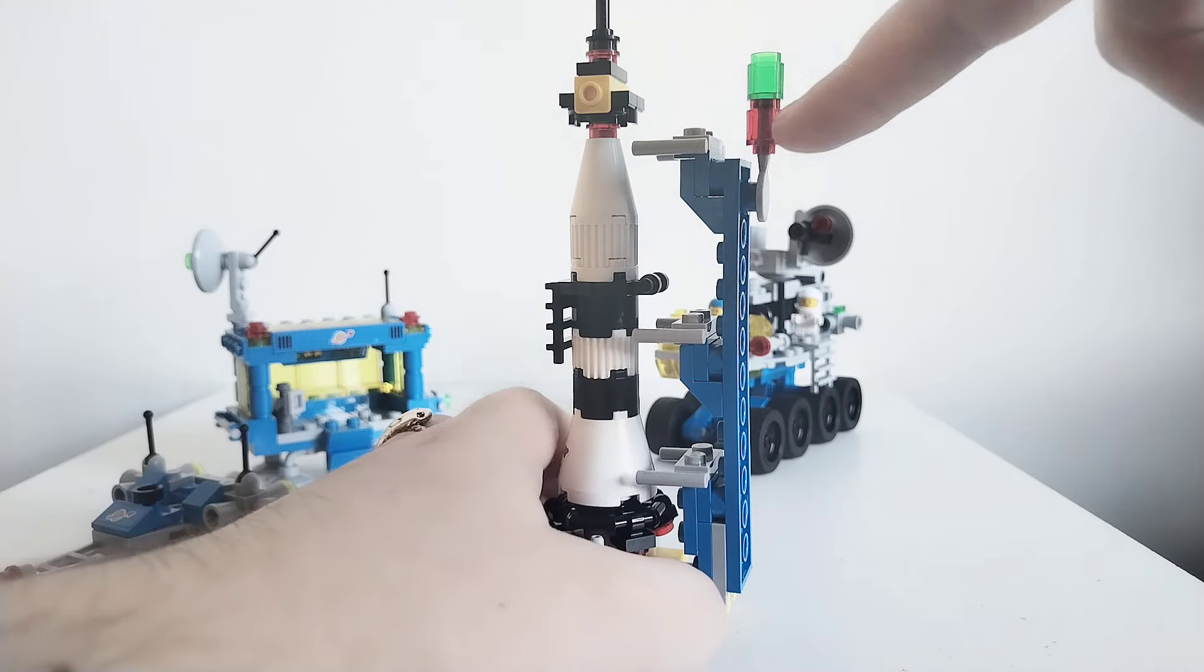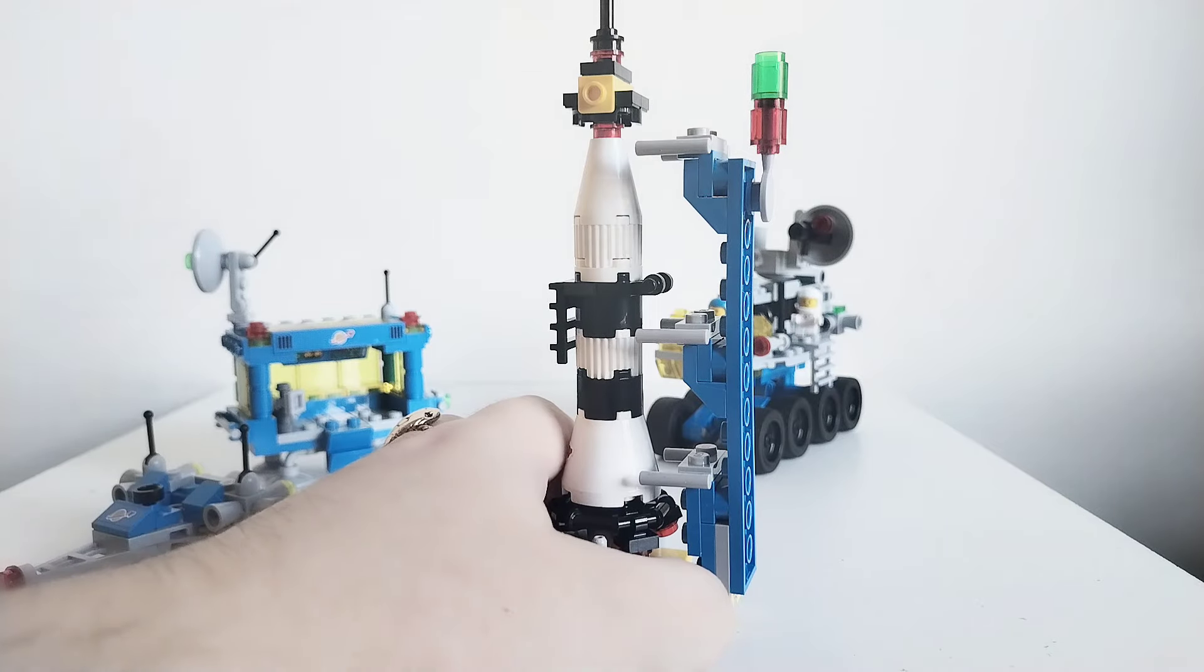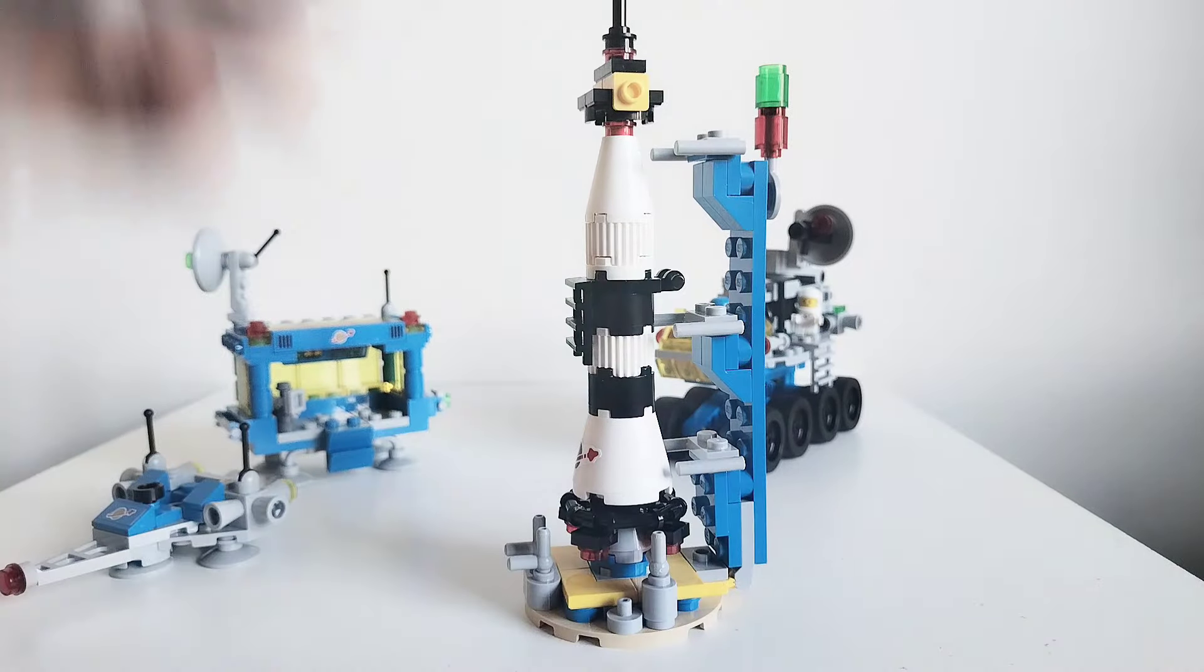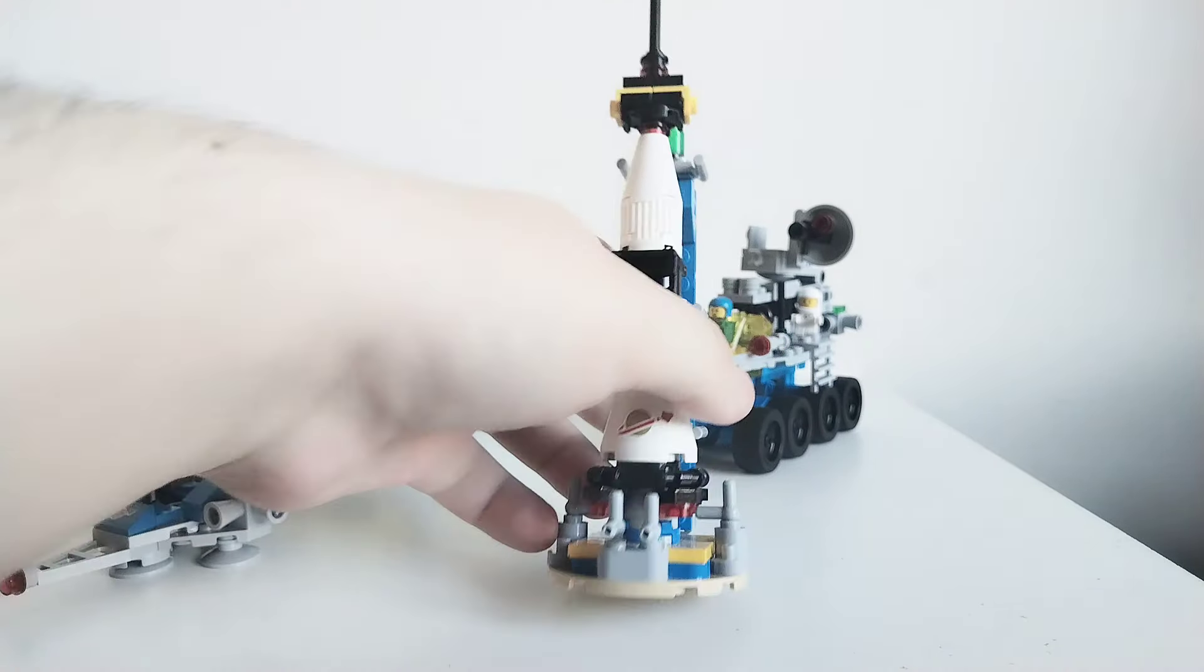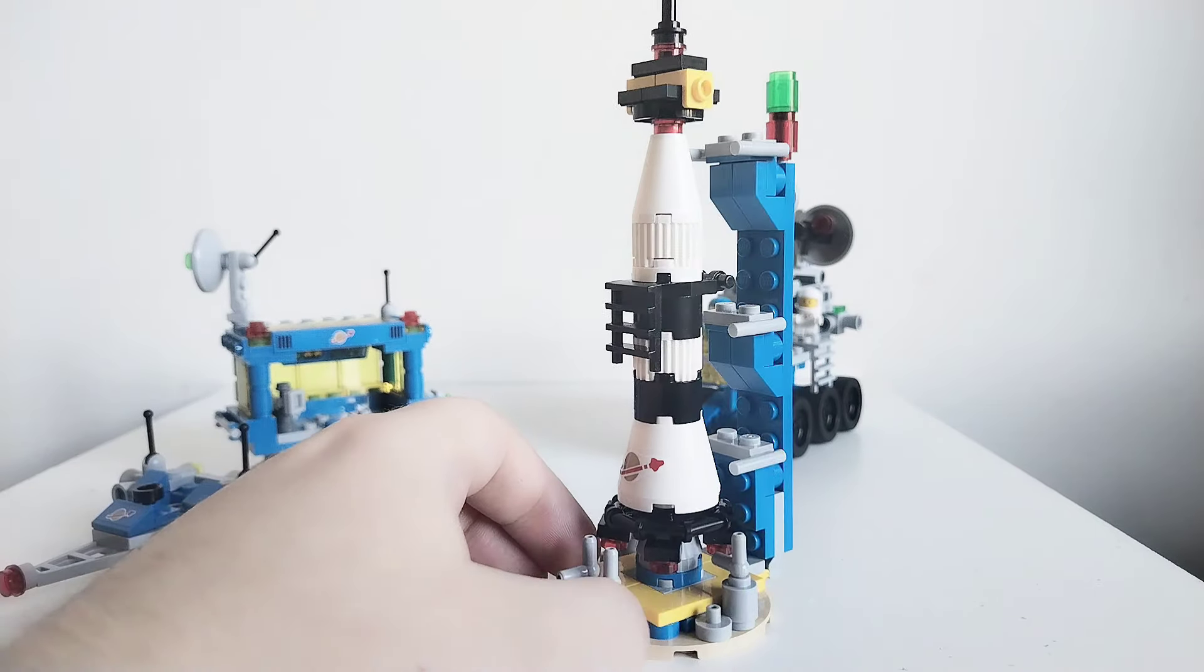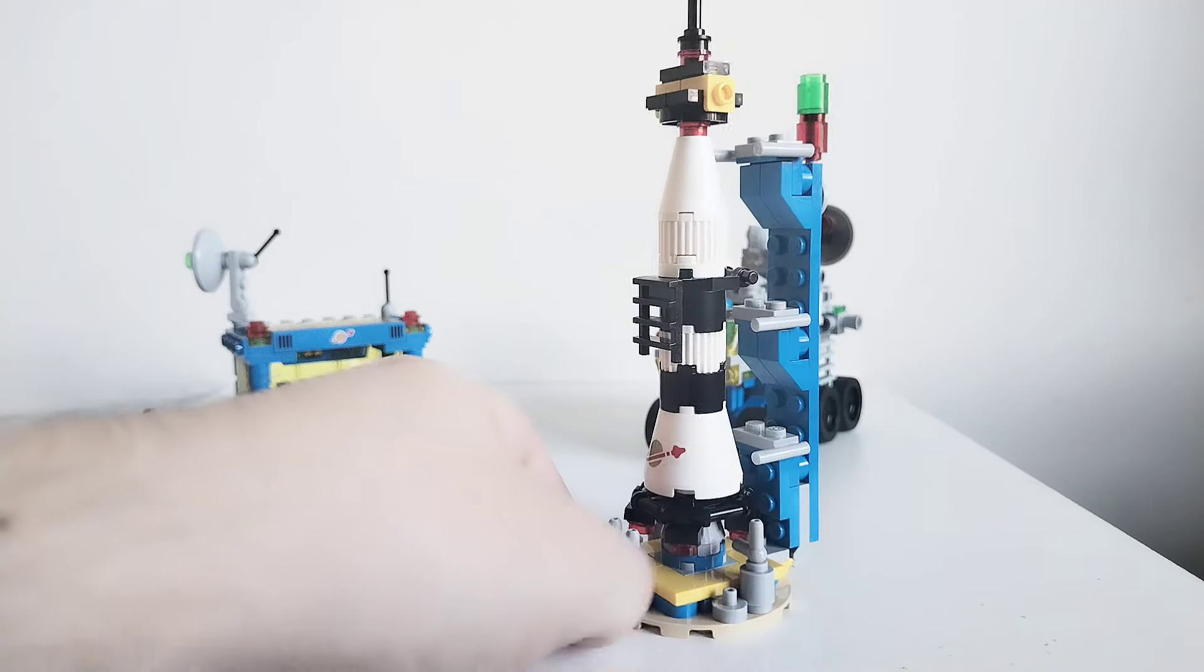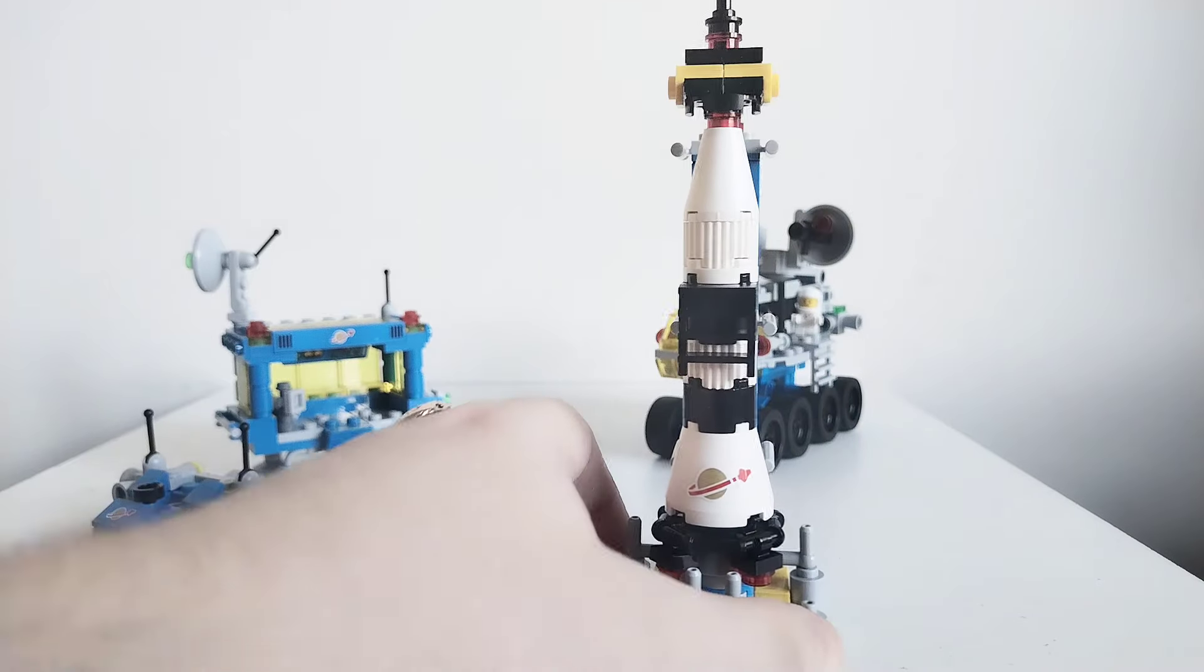They've added these which are on the back, these trans colored cylinders, so you've got a red one and a green one. They are a definite callback to a lot of the older classic space stuff that would use that sort of thing to show you different things that have a range of motion. It's just really nice that they did that. The base itself is really simple and it just uses yellow corner tiles and it just sort of breaks out really nicely. There's not much yellow on this particular part of the build, so it's good that they had some yellow there. There's not really any trans yellow though, unfortunately, which is a bit of a shame, but they don't need to have trans yellow on everything I guess.